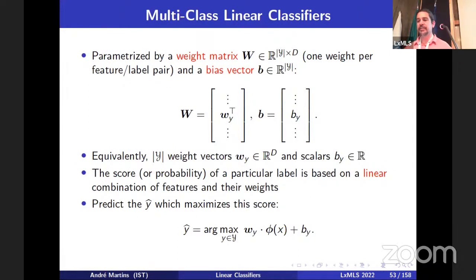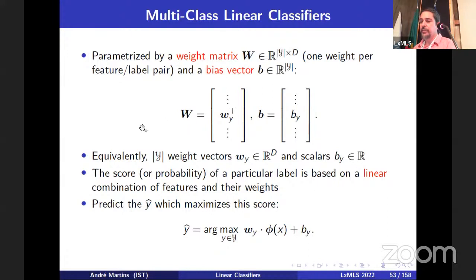So if you want to go multi-class, there are a few steps that we need to do. Now we need to have not a weight vector, but a weight matrix. I'm going to use uppercase notation for matrices. So W is now a matrix which is number of labels times number of features. So there is one row corresponding to each label, to each class. Another way of thinking about it is that each entry of this matrix, each weight, corresponds to a pair of a feature and a label. And we also have a bias vector, not just a bias coefficient. So we have a bias coefficient for every class. Okay.